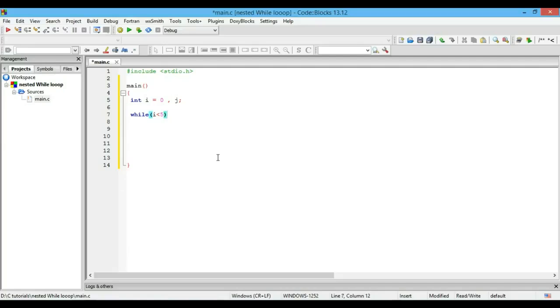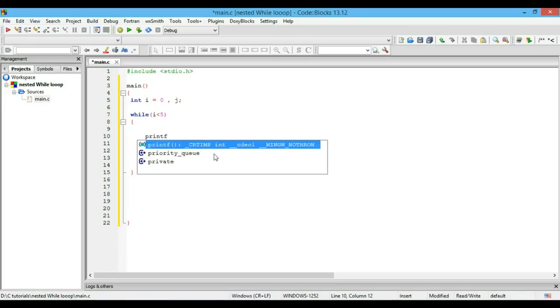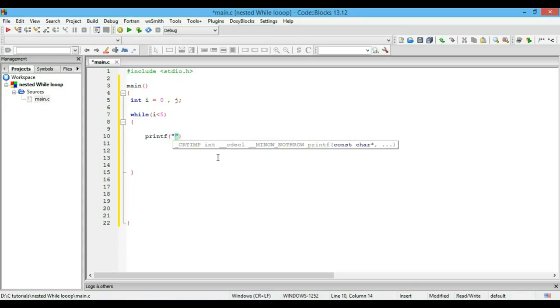Let me write my main while loop, and here I'm using the i variable, giving it a condition that i is less than 5. Curly brackets, I'm giving it a statement, and the statement is just a simple printf with a new line character, and I'm going to increment it with i++.